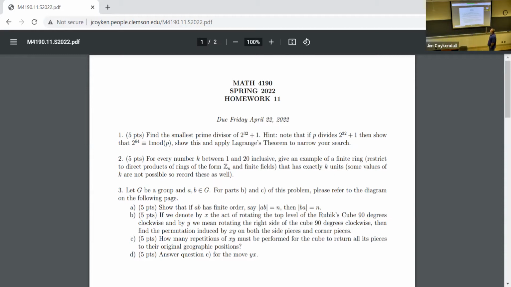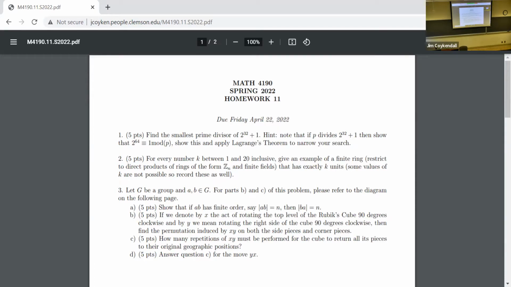Number one, notice that I've got that number 2 to the 32 power plus 1. Anytime that 2 to a power of 2 power plus 1 turns out to be prime, it's called a Fermat prime. It was conjectured early on that these were always prime. This turned out to not be the case. I think this is the smallest one that they first determined is not prime. This is, of course, before the days of computers and calculators.